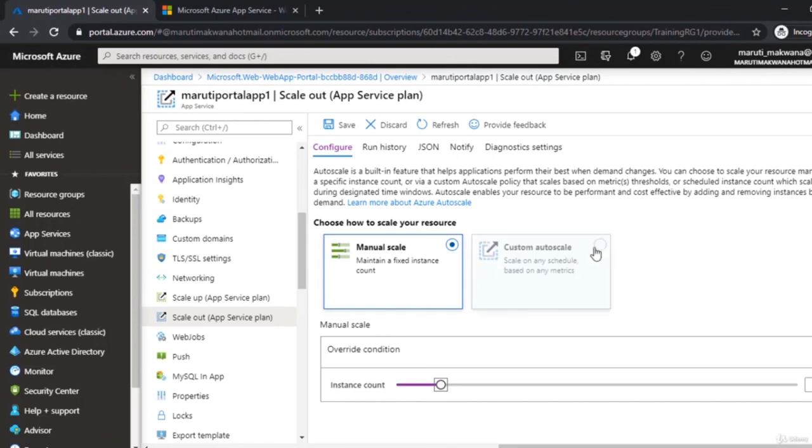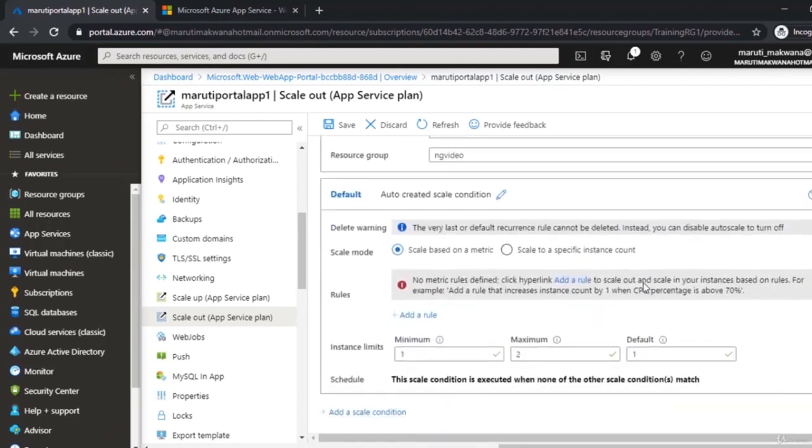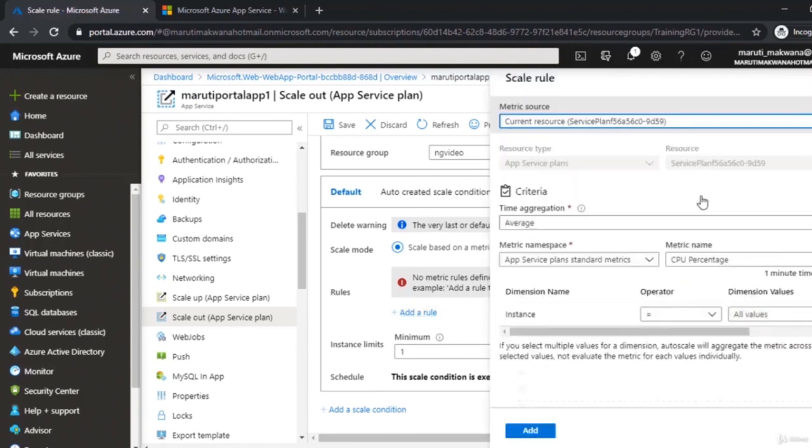Other than this, if you want to configure autoscale, you can just click on this, and then you have to set a rule for that. If I click on add rule, in this new blade I have to configure which kind of criteria I want to measure. Let's say the metric I want to measure is CPU percentage.